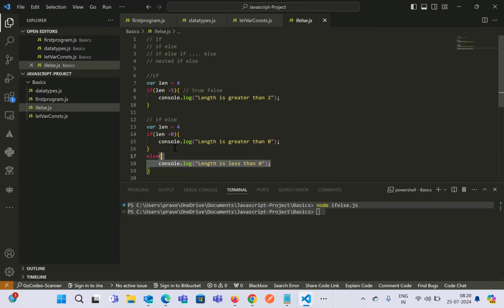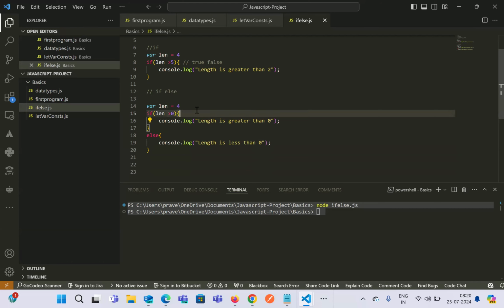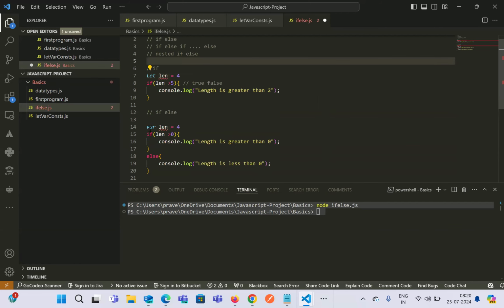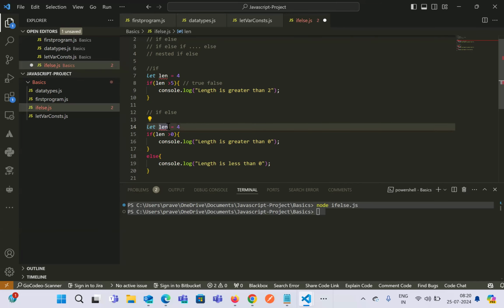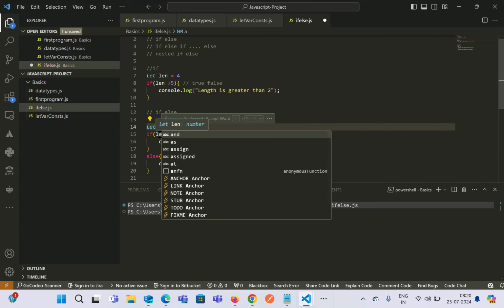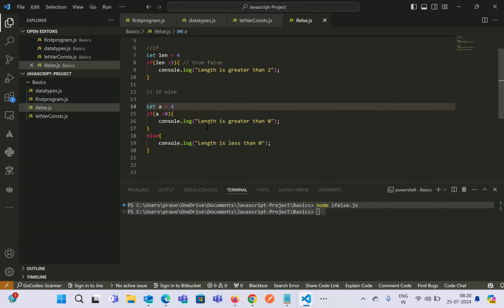I'm just printing some example values here in the console. For the if else statement, we have declared a variable again using var. As I said, most of the time we will not be using var. So let's go ahead with our let keyword, which is very prominent, and in modern JavaScript we always try to use either the let keyword or the const keyword.